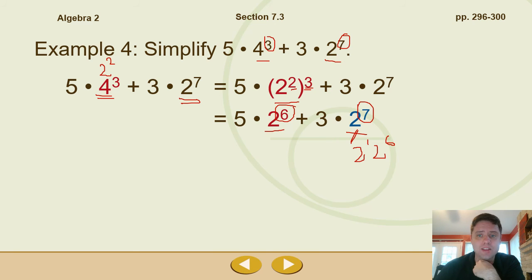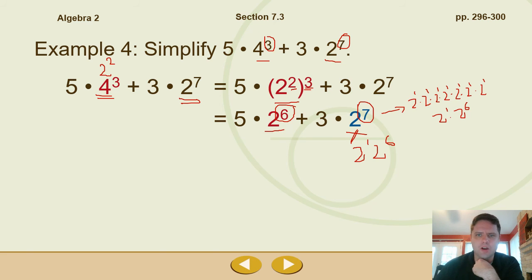So we could rewrite this, because you could also rewrite this as 2 times 2 times 2 times 2 times 2 times 2 times 2. Did I make another one? 1, 2, 3, 4, 5, 6, 7. I could rewrite it like that, right? Implied here every time is there's a 1. So adding those together, you get 2 to the 7th. Or I could just rewrite this as 2 to the 1st times 2 to the 6th.